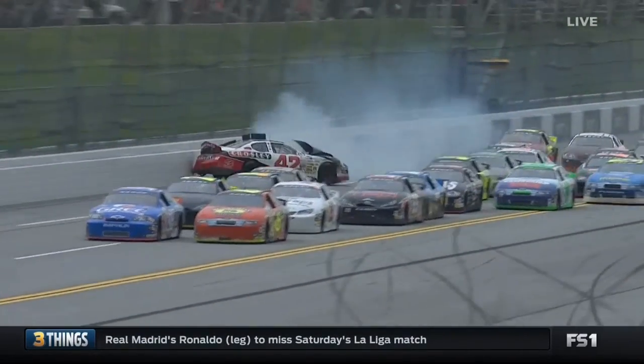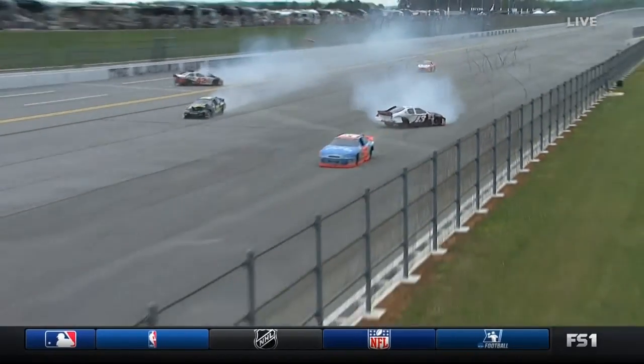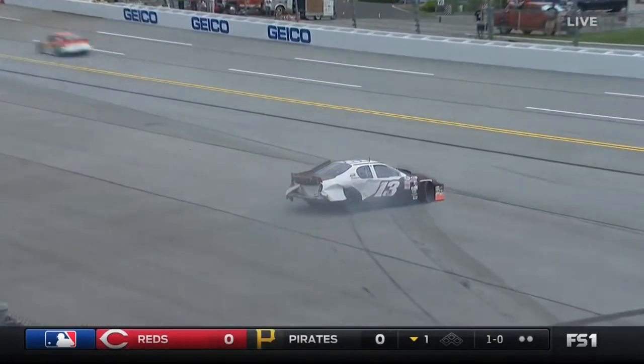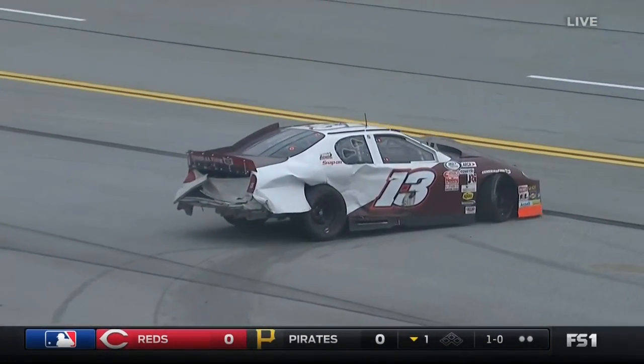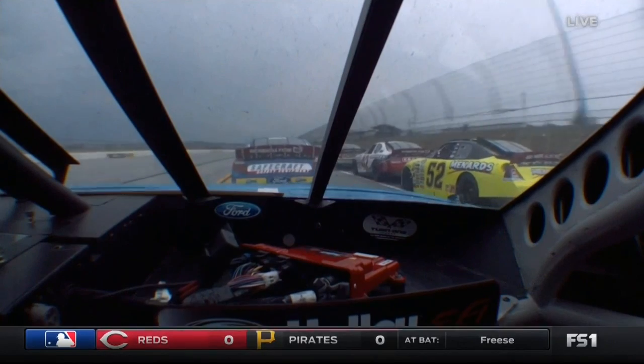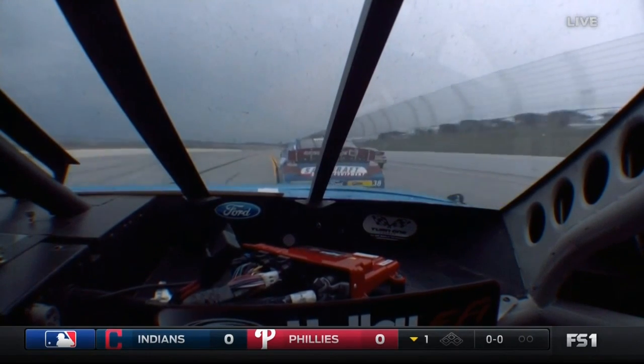The good news was when Bo's car got turned sideways, he didn't hit the inside line of guys. So 6 or 7 cars, including Bobby Gerhart, did not get torn up because Bo did a nice job there. Yeah, tough break for the guys involved, though, Cushman as well as Terry Jones. Going to ride along in the 58 car. You see there's the bump and into the outside wall.